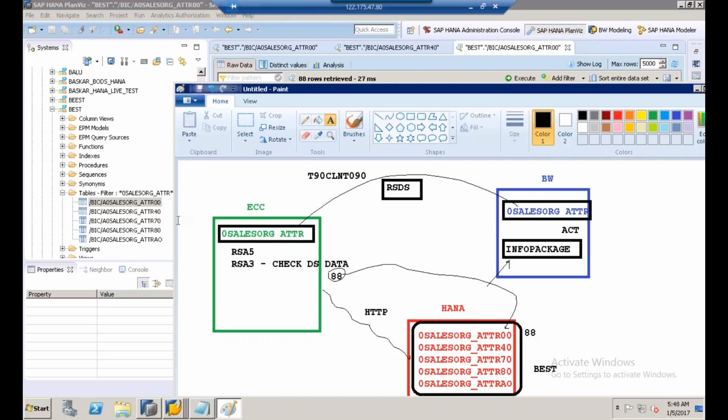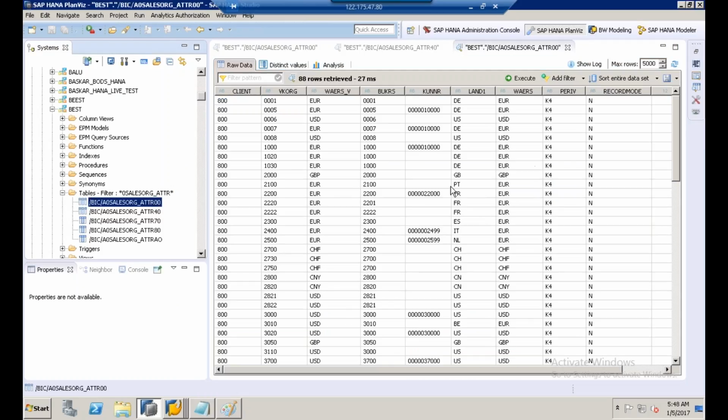So once these 88 rows are transferred, now this data belongs to sales organizations.